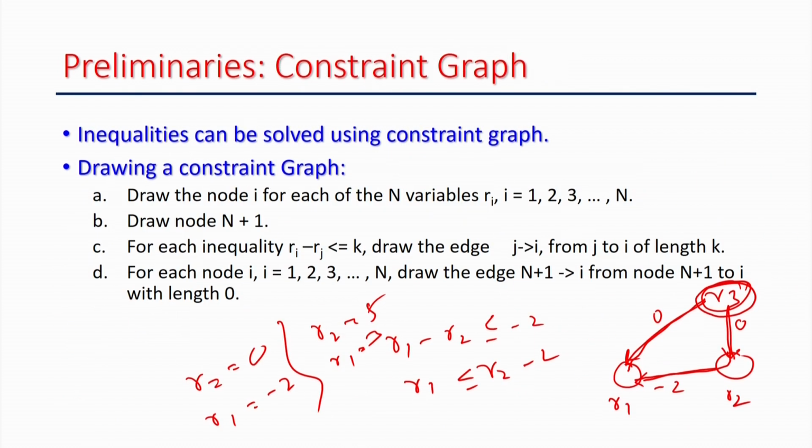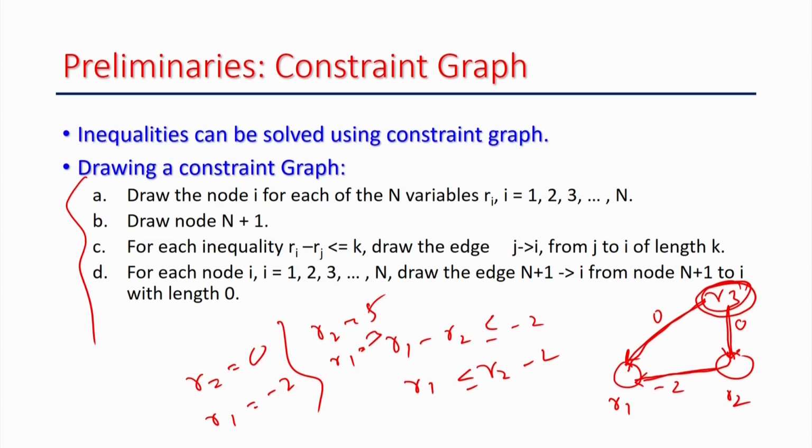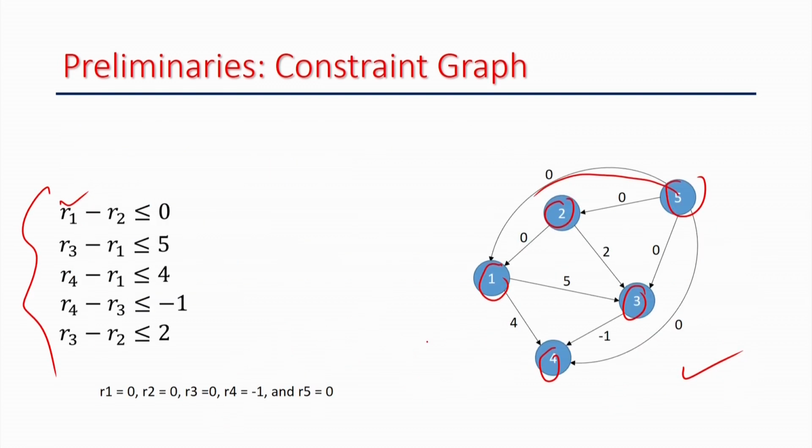So, what we can do? We are going to construct a constraint graph from that. As I showed here, this is my constraint graph which I have already drawn. I have a set of nodes, one for each variable, and we have an extra node V1. From this I have an edge to all the nodes with weight 0, and whenever there is a constraint like Ri to Rj, I add an edge from j to i with weight k. This is what I have done and discussed, and the solution of this particular inequality system is nothing but the shortest path from this node to all the nodes.